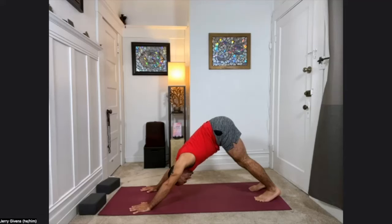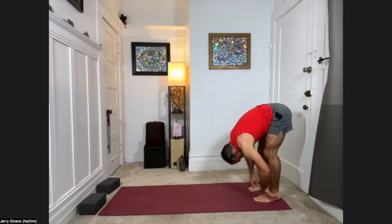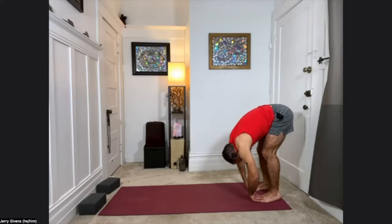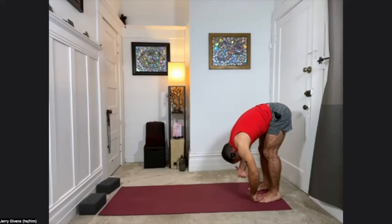Good. From down dog, please walk your hands back to meet your feet, coming into the standing forward fold. And release the head and shoulders for a moment. Here, knees are bending slightly. And just taking deep breaths into this stretch, the backs of the legs stretching, the lower back stretching. And if you really let go of the head, even the neck is tractioning here, feeling the chin drop toward your throat more.